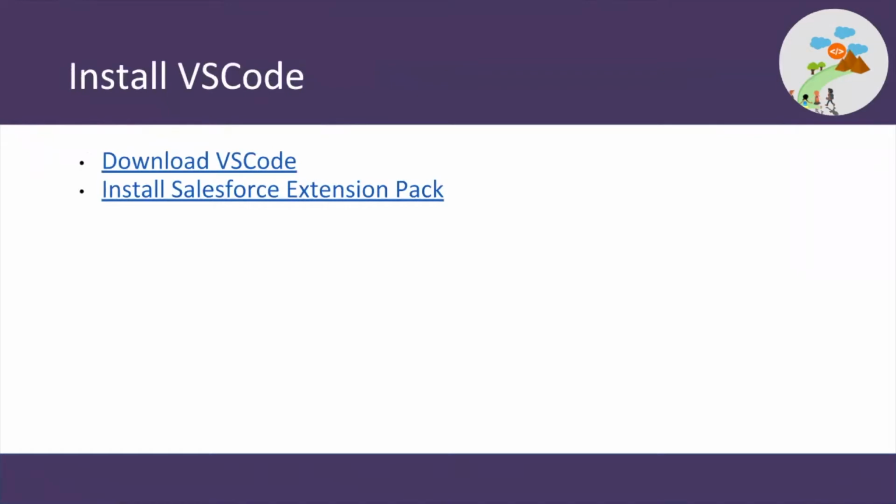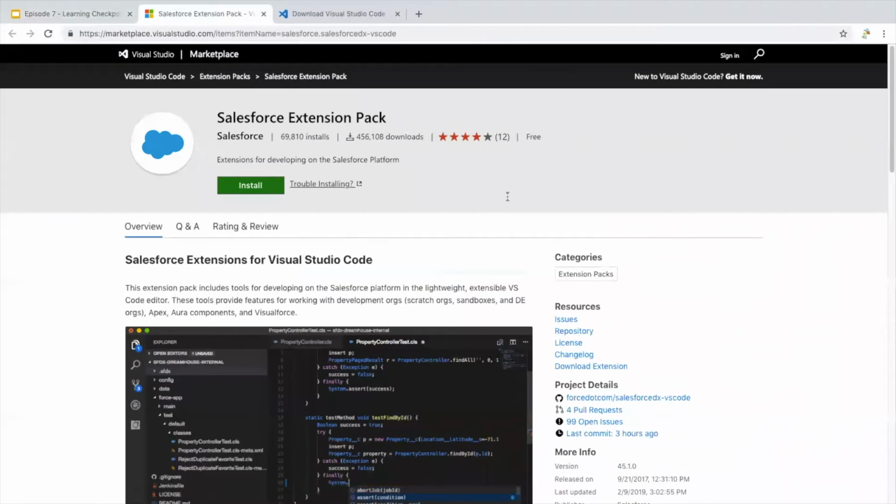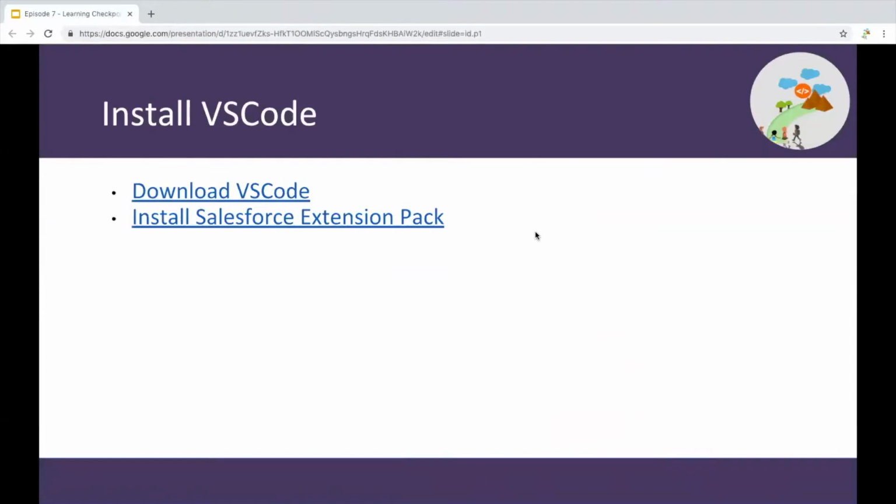So this is the last slide of today's session, and everything after this is going to be hands-on. First we have to install VS Code. That's the URL for how you can install it. Just go there, check your platform and download it. Once you download VS Code, you have to install the Salesforce plugin, and this is the URL for the Salesforce plugin. We will go through it a little bit. So that's all for the slides. Let's jump into the water.